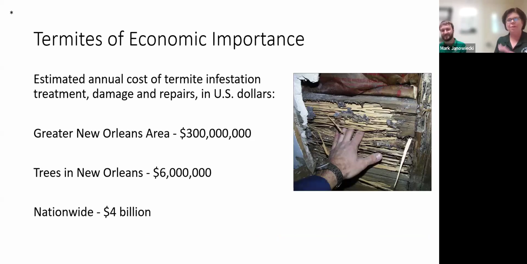So again, this whole homeowner series is going to focus mainly on subterranean termites and their biology, behavior, the damage that they can cause, what we do to treat them, and what you would want to know about them as a homeowner. For most people, your house is the most financially important investment you make in your life, and you want to protect it. Termites are taking a huge bite out of our national budget. Nationwide, we're talking about a $4 billion business as far as treatment, damage, and repairs go. So, multi-billion.